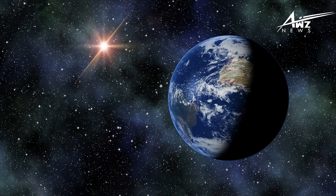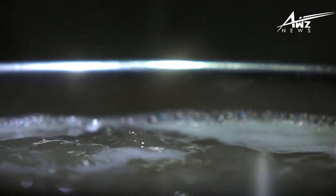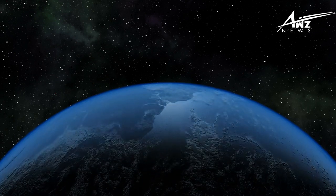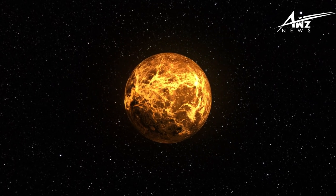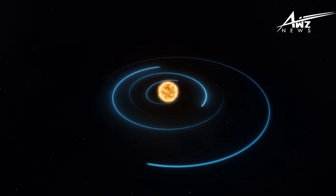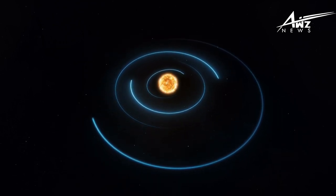The same process can be seen at work, for instance, when water is heated in a saucepan on the stove and begins to boil and bubble. While the dark boundaries are where the plasma cools down and falls back into the Sun's core, the dazzling areas contain hot plasma that has just begun to rise. According to some calculations, the area of a single cell is comparable to that of the state of Texas in the United States of America.